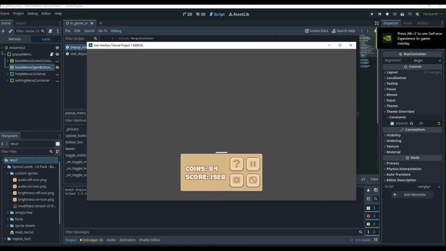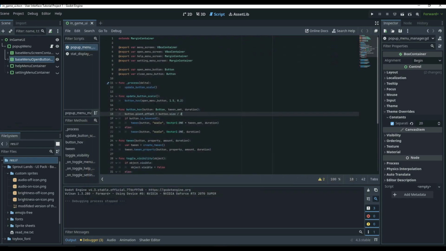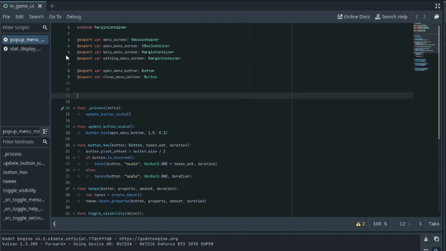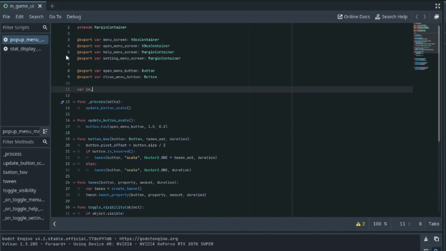So how do we start all of our other buttons? Well, the best way to do that is going to be by doing it through groups. So to do it through groups, we're going to have to obviously have a ton of button variables up here, and then we're going to group those into different groups. For example, we're going to have the var in menu buttons, right? And these buttons are all going to be scaled at a different rate depending on where they are.